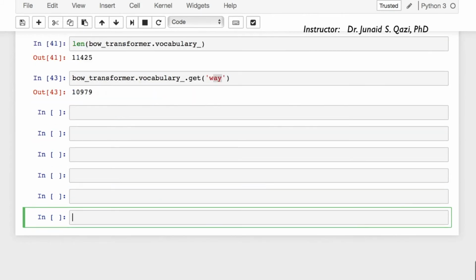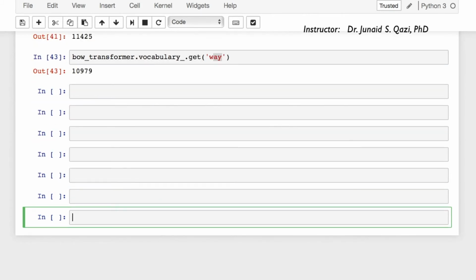Let's add a few cells. Moving forward, to get a better understanding of the working process, it's a good idea to transform a single SMS to its BOW or bag of words count as a vector first. We need to call dot transform on the bag of words transformer and pass in the selected SMS.